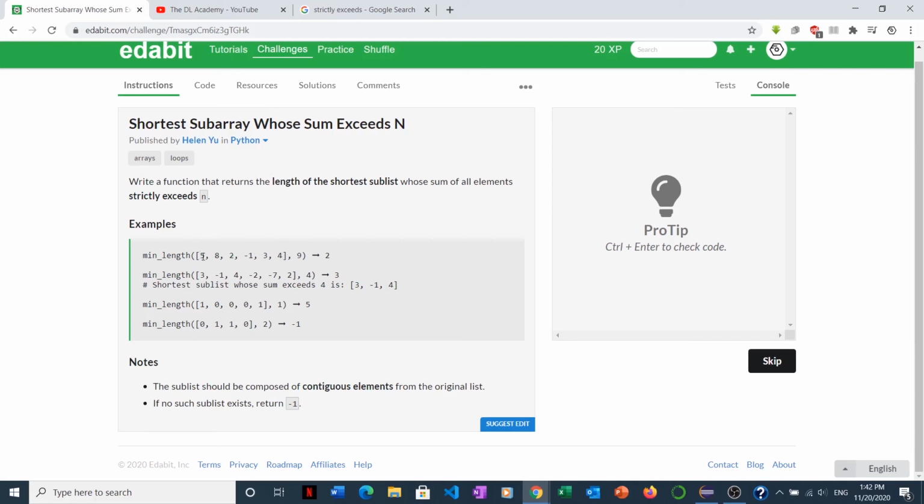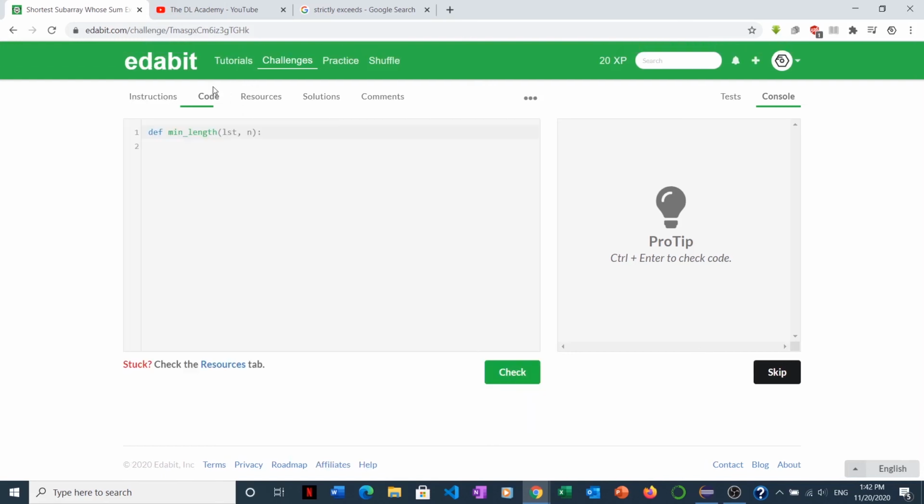So the first loop takes this one as the first sublist, and then this, and so on until it reaches here, and then it moves one index to the right and does the same again. So basically it's two nested for loops.